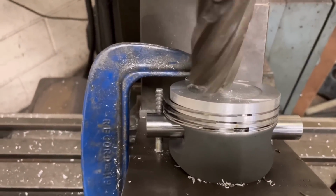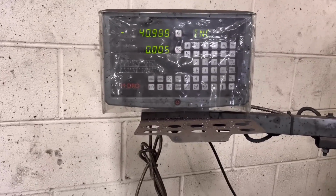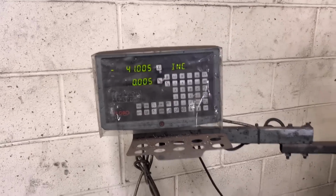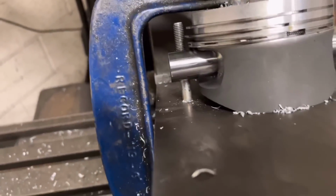Now what we're going to do is wrap it over, take the spaces, basically the space between the two valves on this side that we're doing is 41 mil. So we've got to go to 41 on there, like that. And we do the same again, guys. Wind up until it touches.